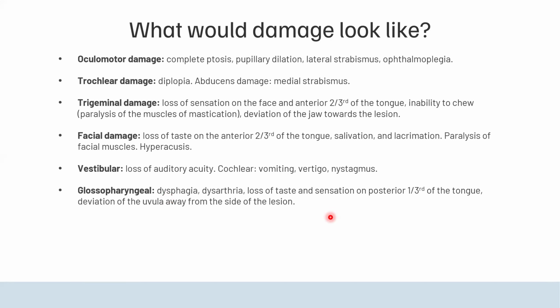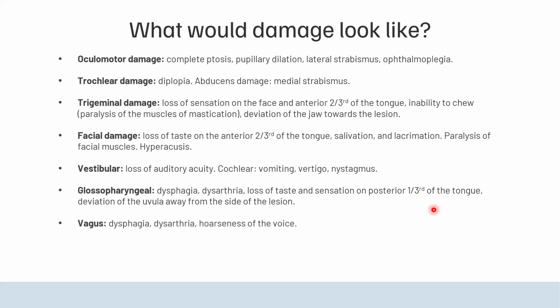If we were to have an injury to the vagus nerve, typically it comes alongside the glossopharyngeal. So it's very rare for you to find it on its own. But if that happens, you would once again have your dysphagia, your dysarthria. But something that's unique to the vagus nerve is that as it travels down, it's going to give our supply to the vocal cords. And if we were to only damage one half of those vocal cords, what are we going to have? Hoarseness of the voice. So the voice is going to sound very hoarse, it's going to sound very rough.